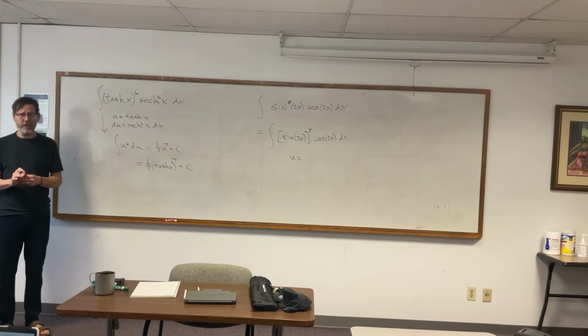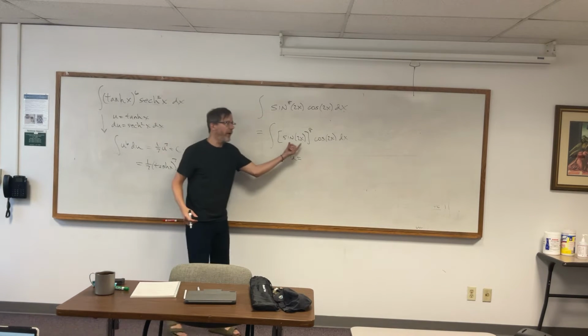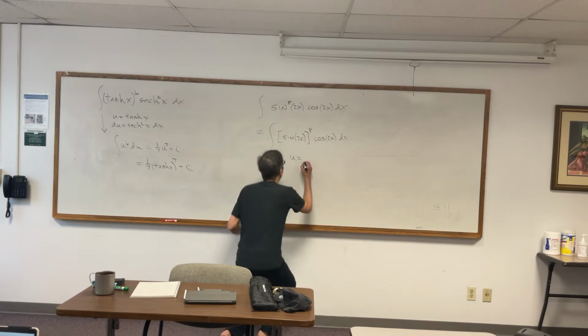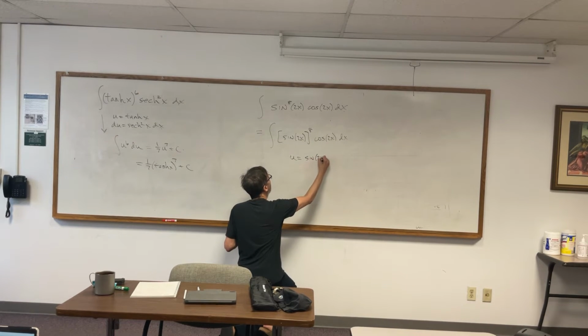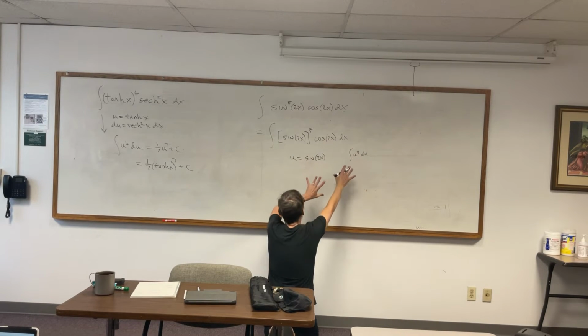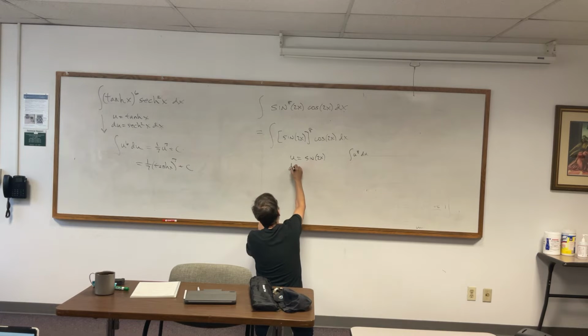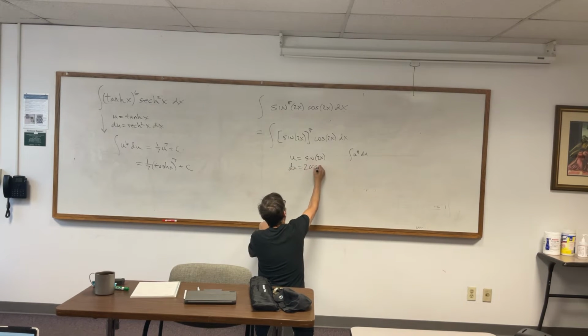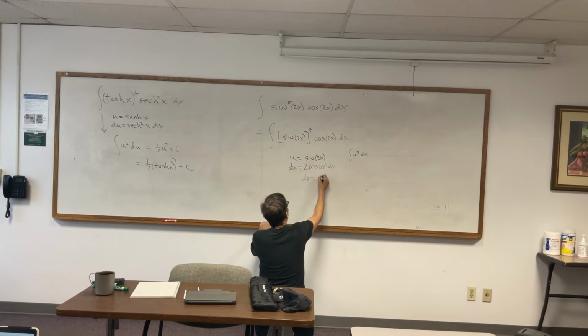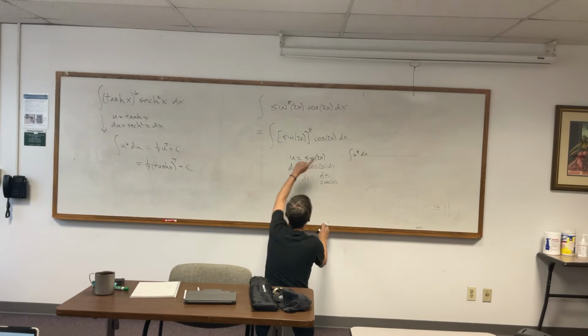What would u be here for substitution? Sine of 2x, right? The stuff inside these deep parentheses. And I know that cosine is the derivative of sine, so that really helps with the thought process. So this is going to be sine of 2x. Once we do that, we're hoping for that form right there. So I play the game. Get some chain rule in there. Solve for dx. Make the substitution.